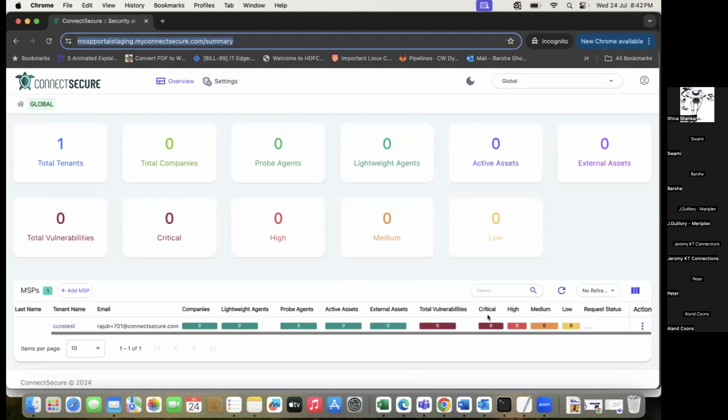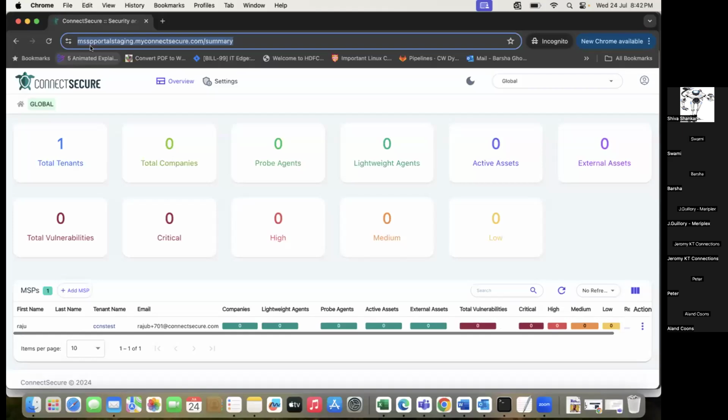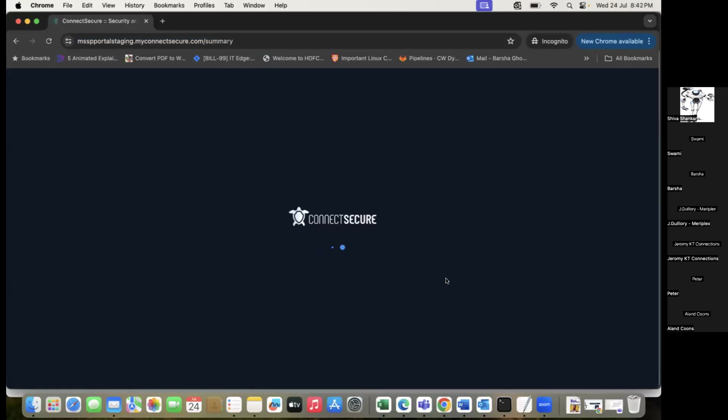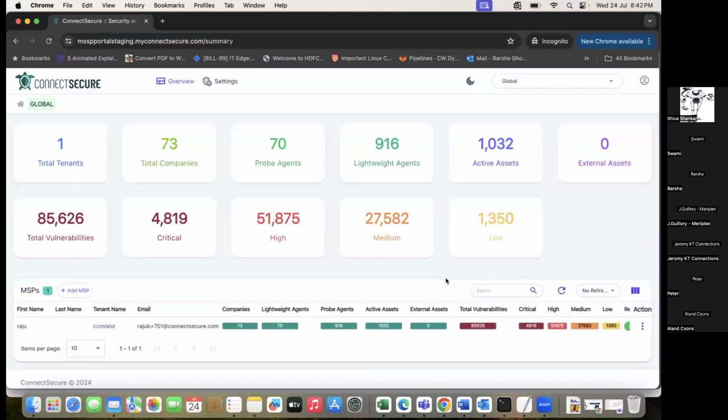Also, before I do a refresh, here is a status column, which is blank right now and it will show as pending. But once it has been approved by the MSP user, all the data populates and the status column becomes approved.